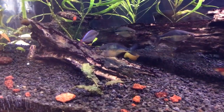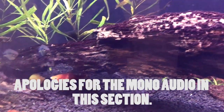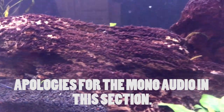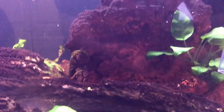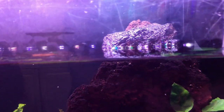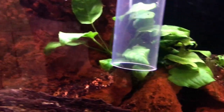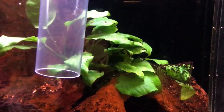To my surprise, black beard algae is actually a red algae, even though it has a black appearance. You can see black tufts all over the wood — it's almost like hair, hence the name. I also have some on my rocks up top as well as on my anubias plants, and those are the major areas with the black beard algae problem.